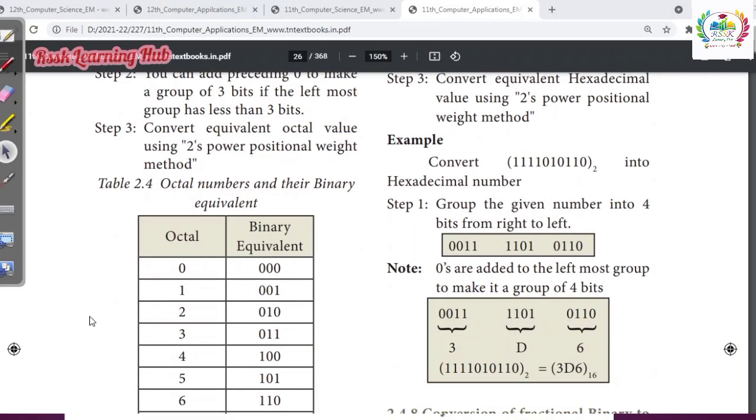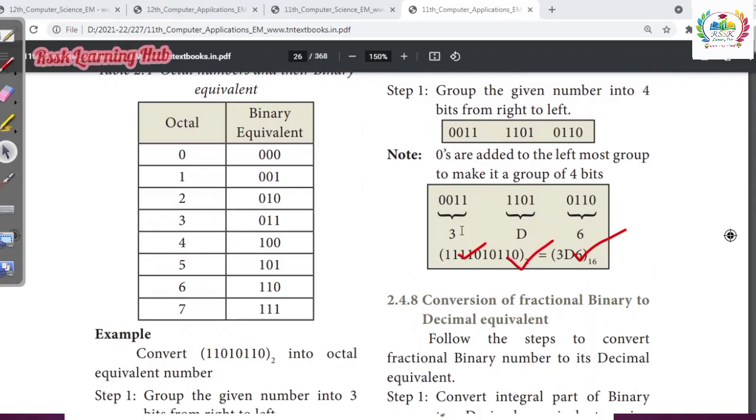Okay, now moving to this first thing. This is the value. You are going to convert it into hexadecimal. Now tell me how will you categorize 0110? That is your first group, right? Next one 1011, that is your second group, right? Next 11. Previously you have to add 2 zeros, 0011. So this is the value. Next we have to find the value of this positional notation. So the first part, 0011, that is 3.